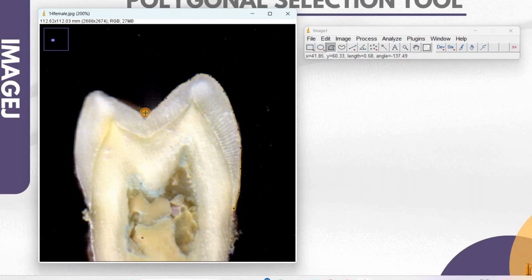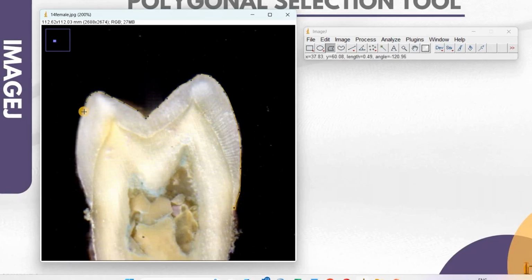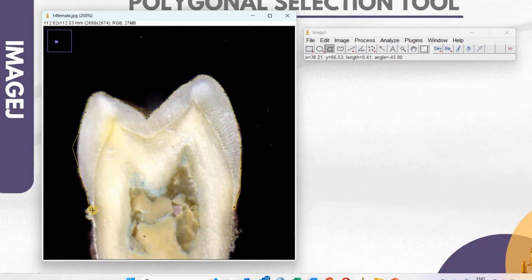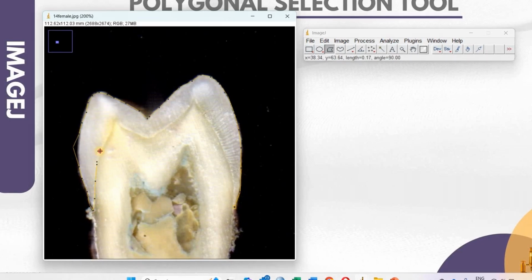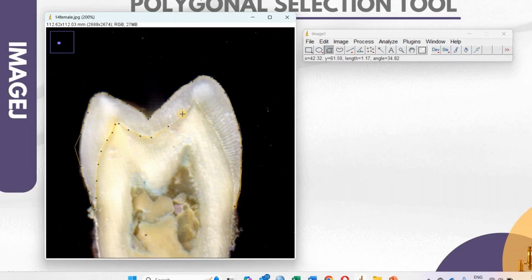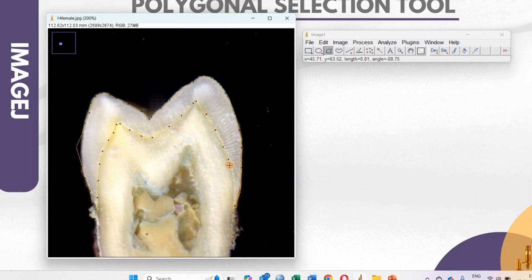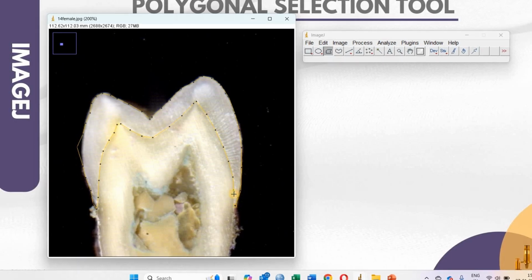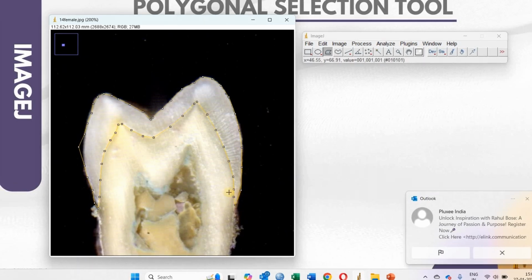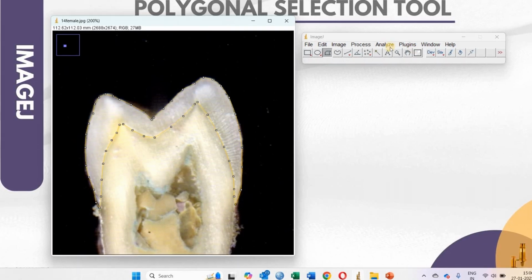So let me quickly mark the selection here. You need to be careful that you don't click outside. If I have a mistake here, I'm going to correct that mistake at the end of my session. Sometimes we may double click by mistake. When you double click from the last point of selection, it forms a junction with the beginning point. So I will demonstrate it now. Here, if I double click after this point, it merges the last point. You can correct it. Now you have marked the selection with the polygon selection tool.